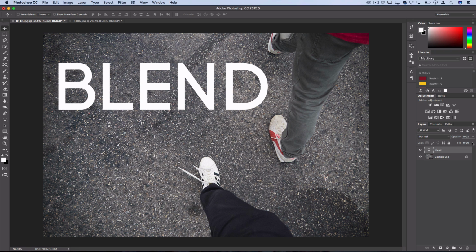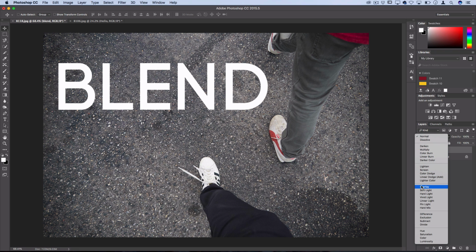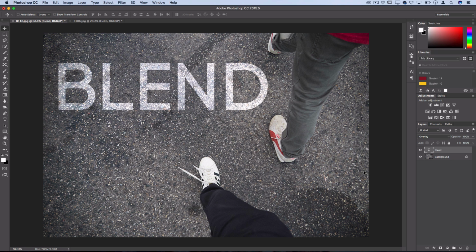Now traditionally, you might go to the opacity and try to lower that to blend things, or go to the blending mode and set things to overlay or soft light. And this kind of works, however, it's too uniform of an effect to look realistic. We're going to take advantage of the nice highlights and shadows and texture in the rock and the gravel here to create a more realistic effect.